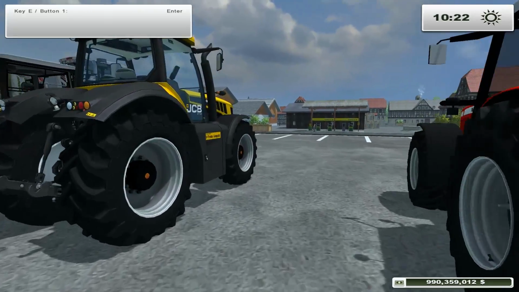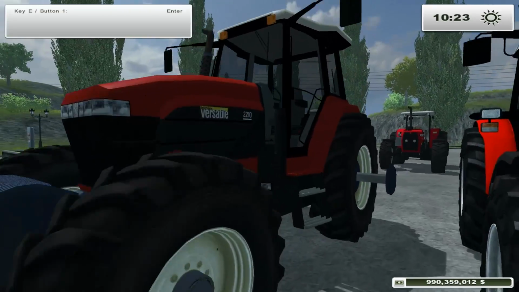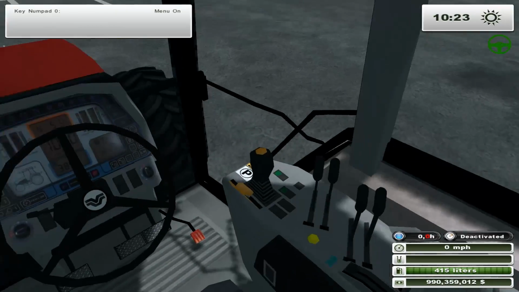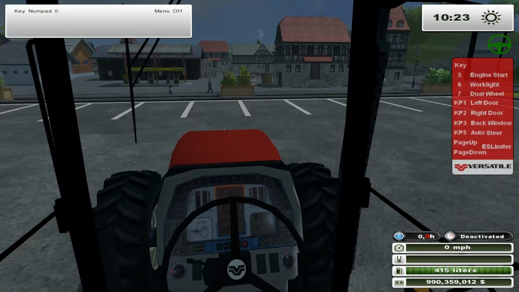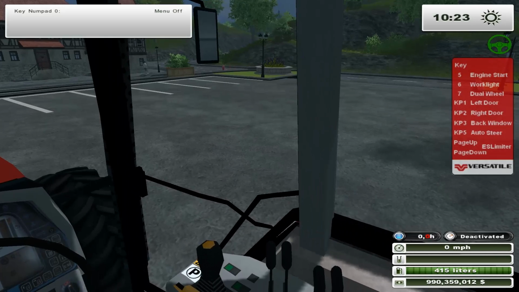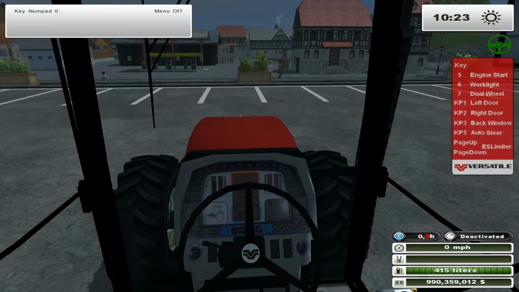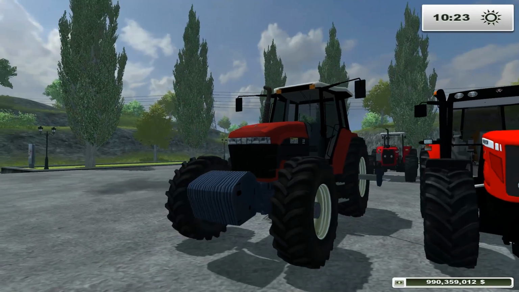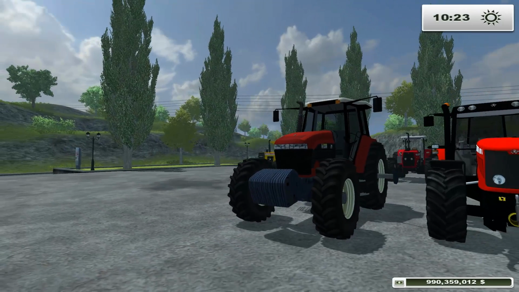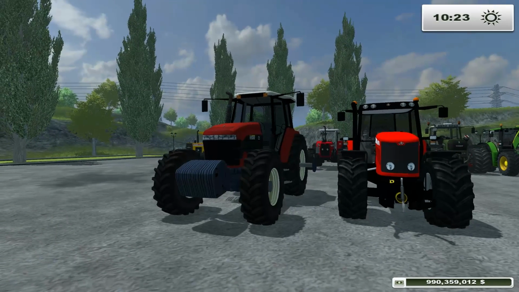The other thing that gets an honorable mention, well, the entire Genesis pack. And part of the reason it gets an honorable mention, everything is identical with the Genesis pack. Makes sense, right? They're identical. But it's got all these extra things. Engine start, work light, dual wheels, left door, right door, back window, etc. Has auto steer built into it, and it gives you such a huge selection. Okay, you don't like a Buhler, well then go get something else. It's still within the same pack. They're all relatively decently priced. They all look good, they all act well. So it's a good solid pack, so I'm going to give it an honorable mention.